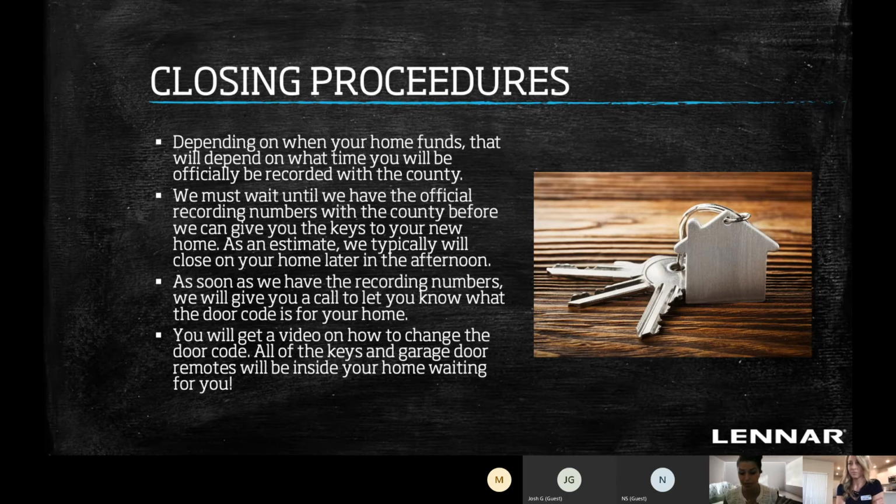Usually you can just go right in and get your keys. If that opens up again, because COVID has shut them down a little bit and so they're by appointment only, then you can just go in at any time and get them. Otherwise, you'll have to set up an appointment. And typically it's really easy for them to get appointments. You're just going to walk up to the door and they're going to come meet you and hand you your keys, because they're trying to keep as much distance as possible because of COVID. You could probably call them the same day and say, hey, I want to stop by and grab my keys, and they'll say, okay, great, what time are you coming? And then they'll just meet you out there.